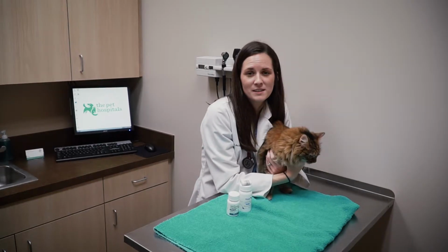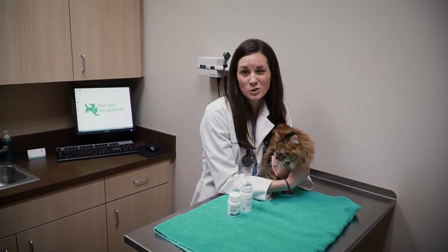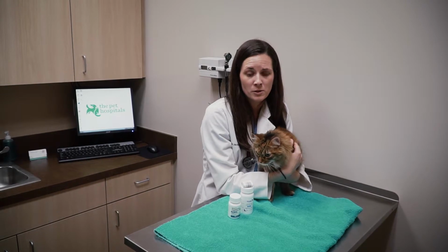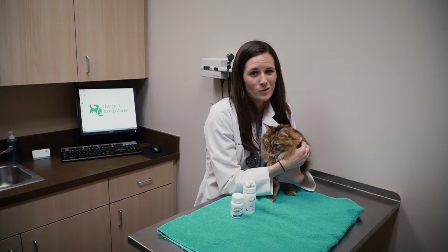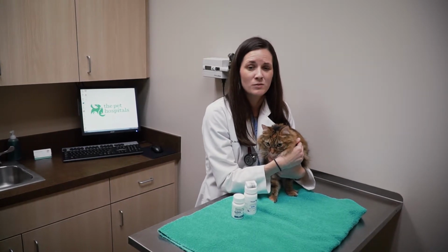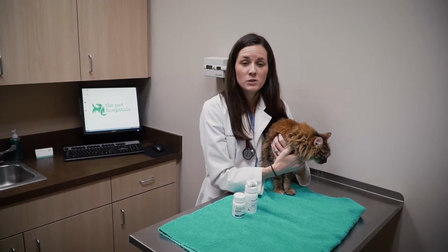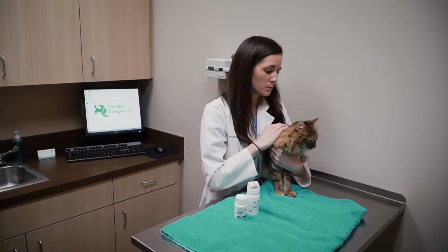Two other important things to consider before getting your cat into the hospital are for cats with motion sickness. We recommend having you guys give us a call ahead of time and talk to either one of our veterinarians or trained staff on ways that we can minimize motion sickness. Unfortunately, for a lot of those cats, by the time they get here, they've already vomited, sometimes they urinate and defecate, and they're very stressed out, and it makes the physical exam for them much more stressful. So give us a call ahead of time, and we're happy to talk through ways that we can minimize that for them and make it a better experience.